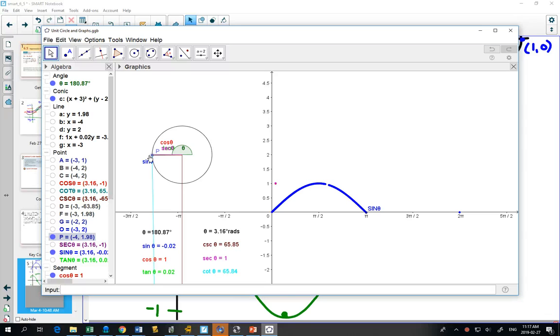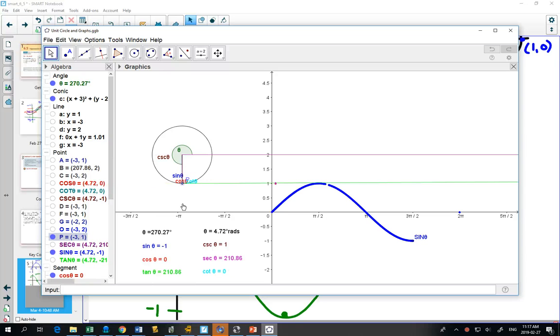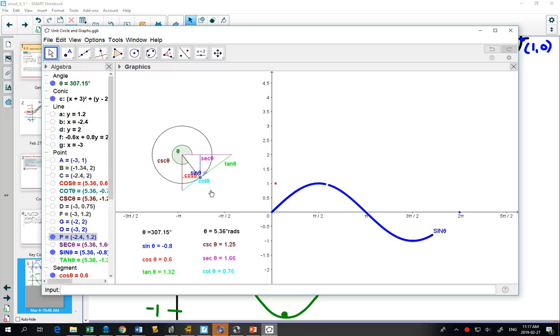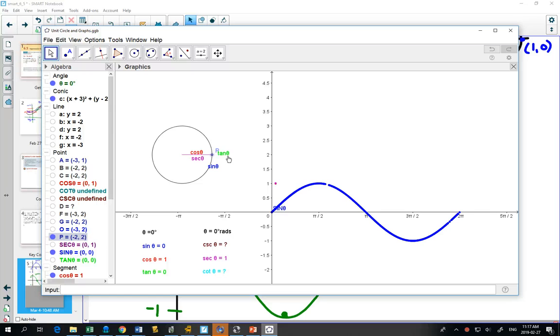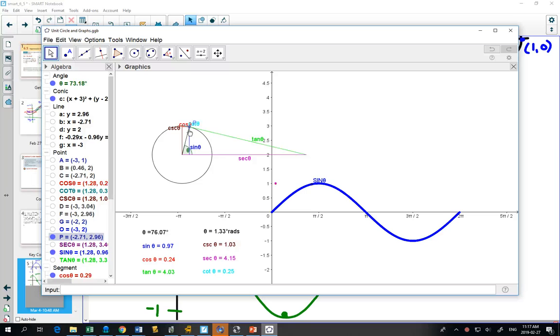As soon as you go into quadrant 3, now my y values are negative because it's going down until it reaches the most it ever gets, which is minus 1 at the bottom, and then it continues back up to 0. So we can see in the graph, in these sections here, this is quadrant 3 and 4, and sine is negative in quadrant 3 and 4. And in quadrants 1 and 2, sine is positive.